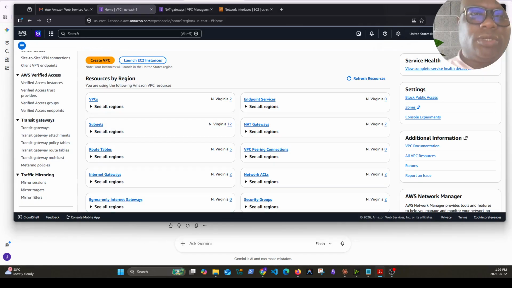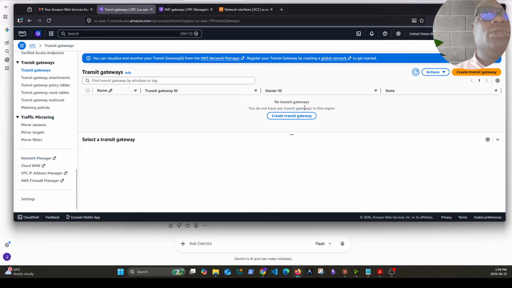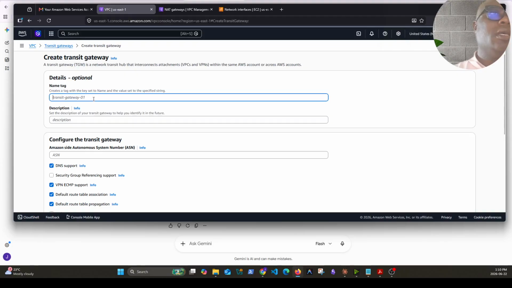So now folks, the next thing I want to do is to create a transit gateway. Now remember that transit gateway is the network hub. If you want VPCs to be able to communicate, you use a transit gateway to hub them together. It's like a hub, a router that all other VPCs connect to. So the first thing I will do, if you can see my screen, is go down here. There is a transit gateway here under your VPC. So you say create transit gateway, and here I can call it hub gateway, and I can put some description here.